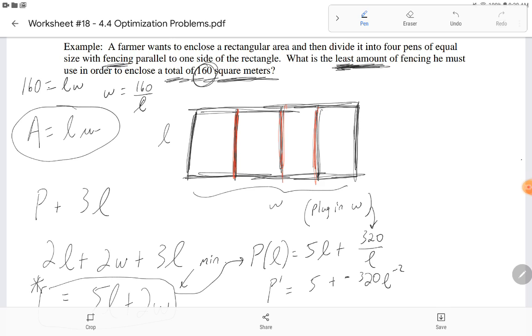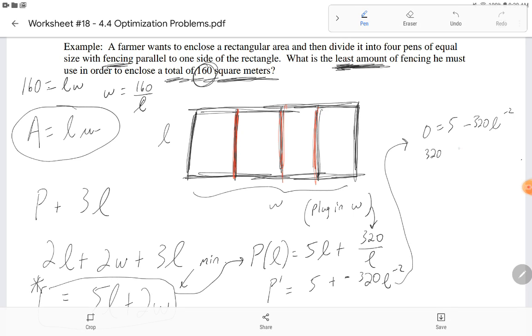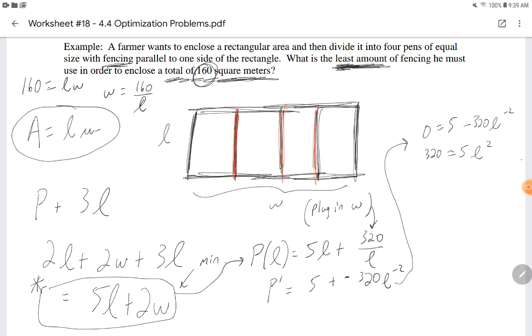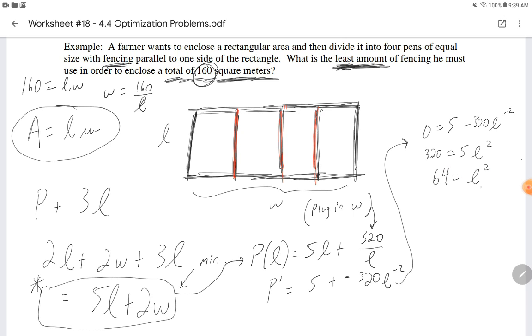And since we're trying to optimize, right, we're going to set this whole thing equal to 0 and see what's going on. Right? So this becomes, I hope I don't run out of room here. I didn't plan this out well. 320 L to the negative 2. I add that over, so it's 320, and I'm going to multiply both sides by L squared. And then you divide by 5. What is that? That's like 64. Oh, look at that. It's a nice number. Love it. This becomes plus or minus 8.